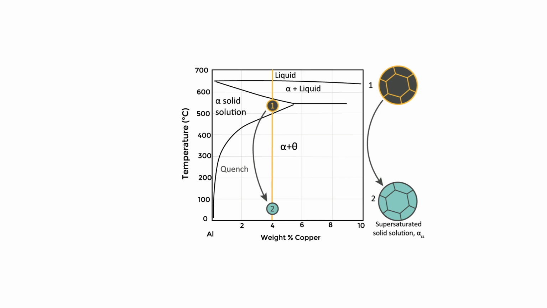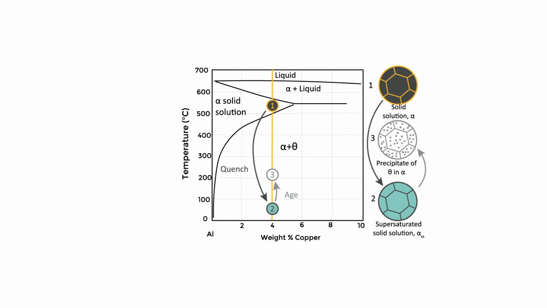So what I'm able to do is hold or age my alloy at some slightly elevated temperature, say around 200°C. Here I have improved diffusion, so my copper can precipitate out of the aluminum lattice. This will do two things. One, it'll lower the energy of my crystalline system overall. And two, it creates precipitate particles of copper within my aluminum lattice. These precipitates impede the diffusion of dislocations, therefore strengthening my material.